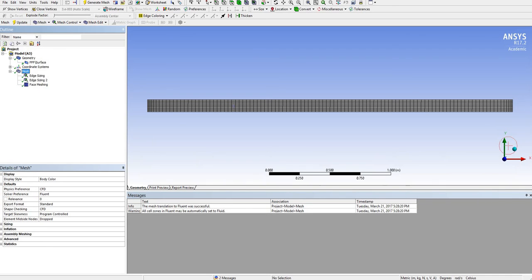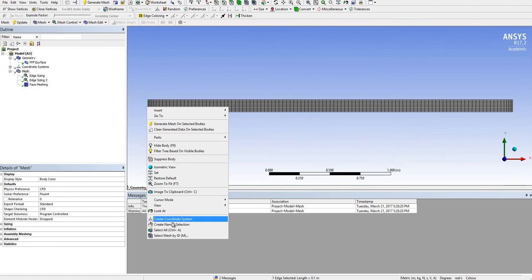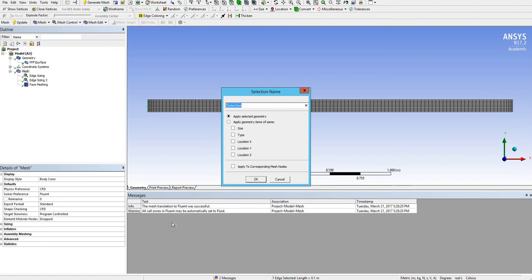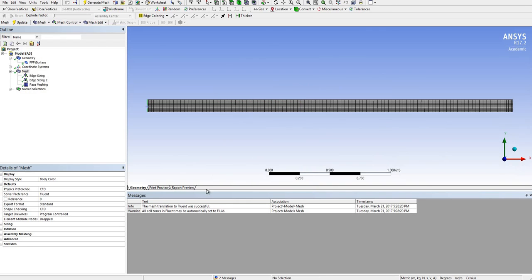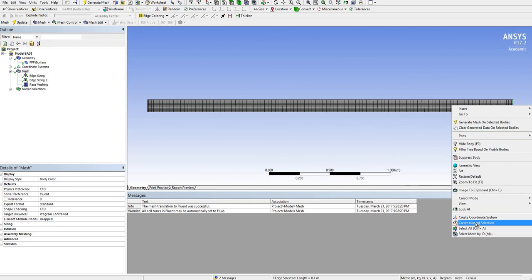So one last thing that you're going to do in all your projects before you exit out of the mesh control is name the different parts where you're going to set the boundary condition. So I hit edge control, and then I selected this edge here on the left. I'm going to right click and create a named selection. This can be our pipe inlet, and I'm going to do the same thing on the right.